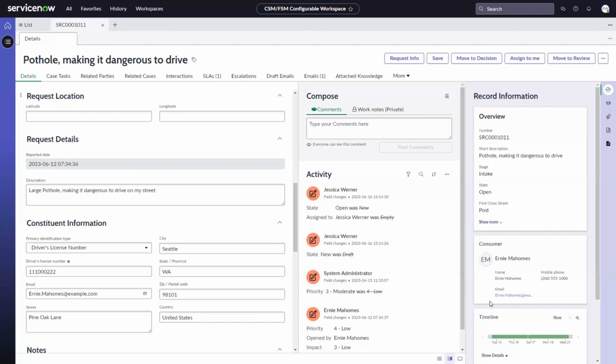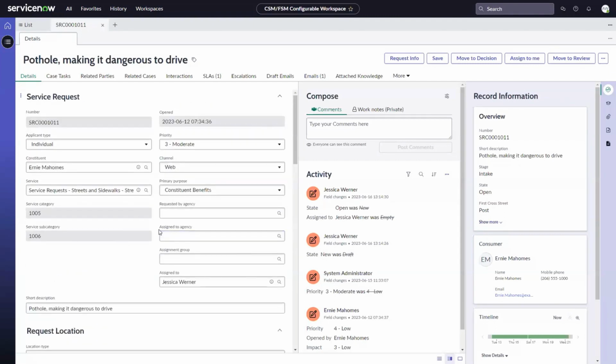And then on the right-hand side, we've got some basic record information, showing an overview of the case itself, who the constituent is that logged this case, and the timeline. So how long has this case actually been in flight and ultimately moving towards resolution?